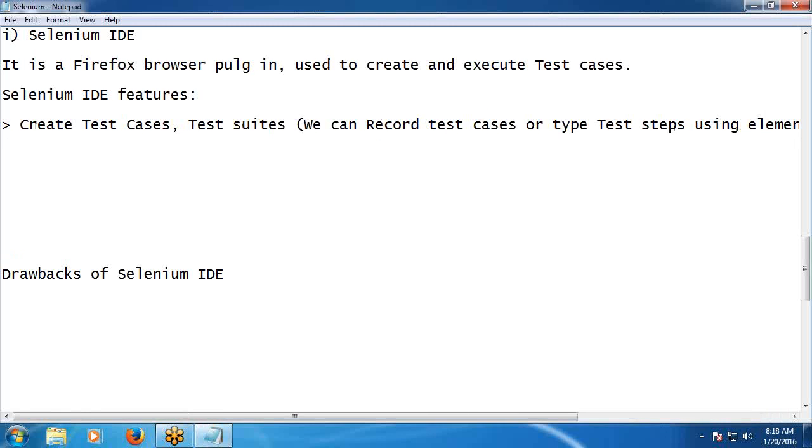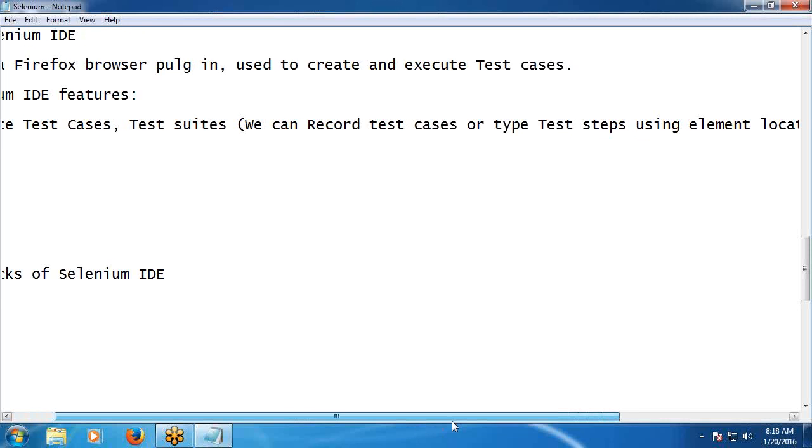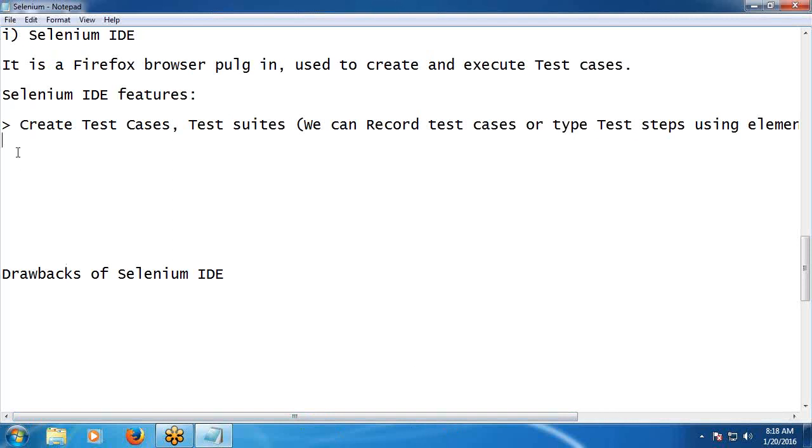See, element locator for recognizing the object, Selenium command for performing an operation on that element. First recognizing the object and then performing the operation on that object. Okay, create test cases. We can use the recording feature or you can type test steps.